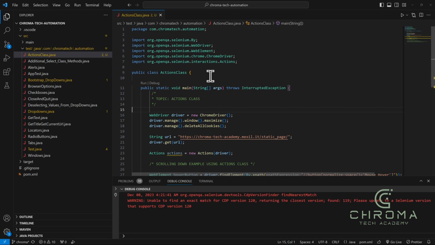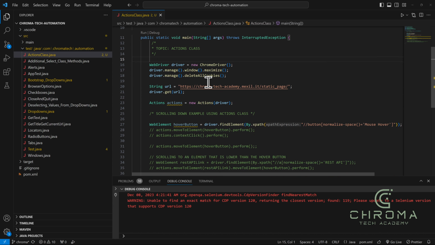So moving forward, it's good practice not to name a Java class the same name as a class that you may want to interact with. You could confuse the compiler, you could make a mistake yourself. Anyway, here in the main method, I have code that we've used in the previous videos, which navigates to the website.